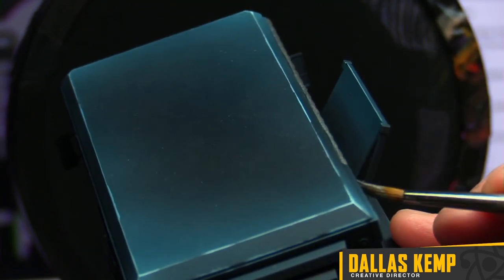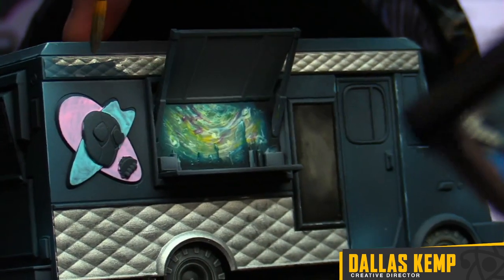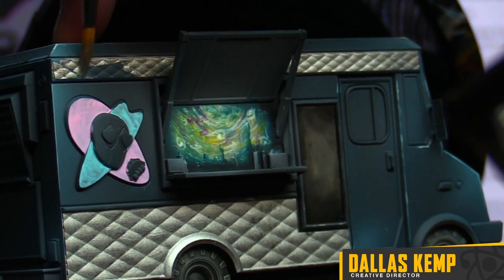So once again, this is just a pretty chunky base coat. You can't see what I'm doing. I got to turn to my side. You know, I'm just painting some silver. I'll try to hold my hand up above so you can see.